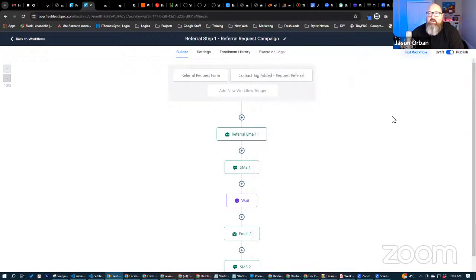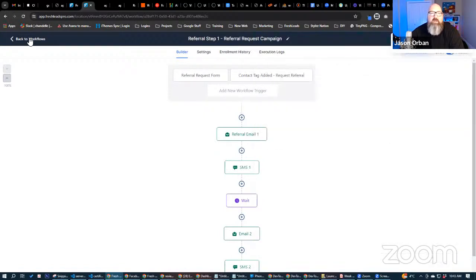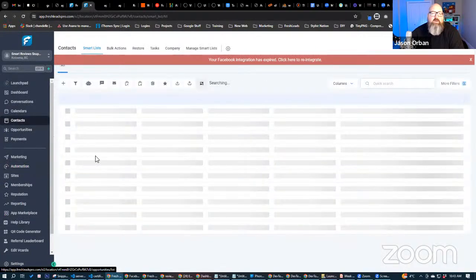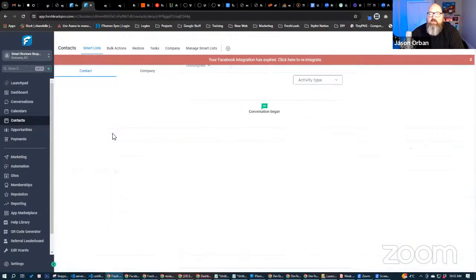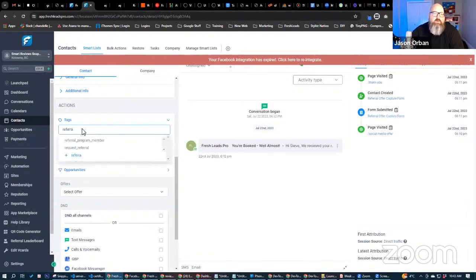Save that. So you could just add a request referral tag, and then any customer contacts that you have under here, you could go to that person, let's say here, and just go down to add tag, and then go referral. I probably spelled that wrong. Oh, request referral right here.